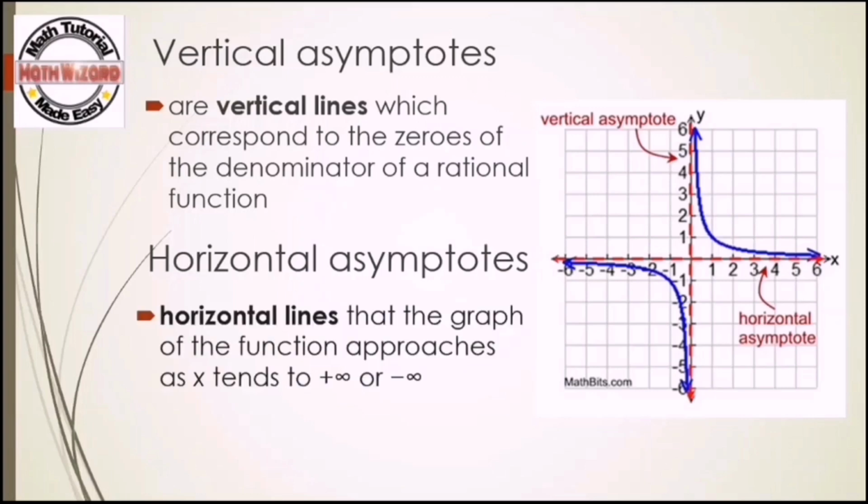horizontal asymptotes. When we say horizontal asymptotes, those are horizontal lines that the graph of a function approaches as x tends to positive infinity or negative infinity. So based on the graph, it is a horizontal line or horizontal broken line that separates or divides the graph of a rational function. Now, this time what we will do is to identify where we can plot the vertical asymptotes and horizontal asymptotes.